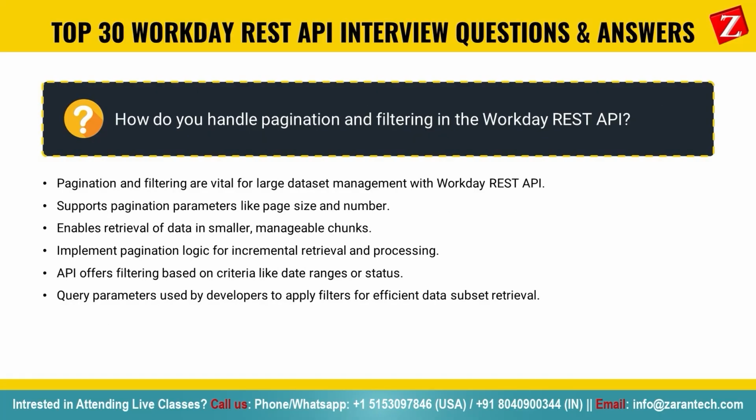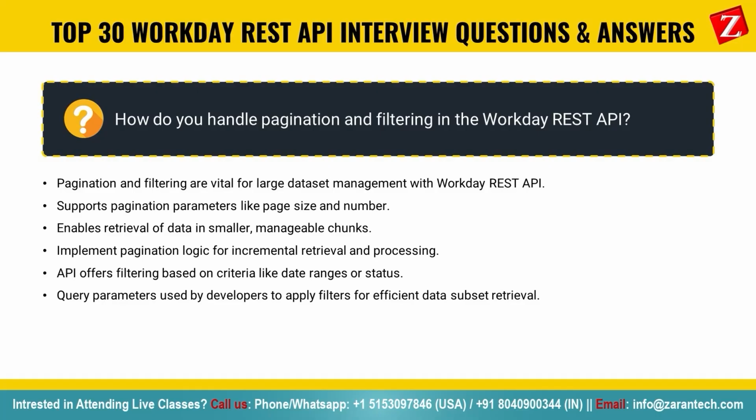How do you handle pagination and filtering in the Workday REST API? Pagination and filtering are crucial when dealing with large data sets in the Workday REST API. Let's dive into how they function and why they're essential. To start with pagination, Workday's API supports parameters like page size and number. This allows developers to break down large datasets into smaller, more manageable chunks.